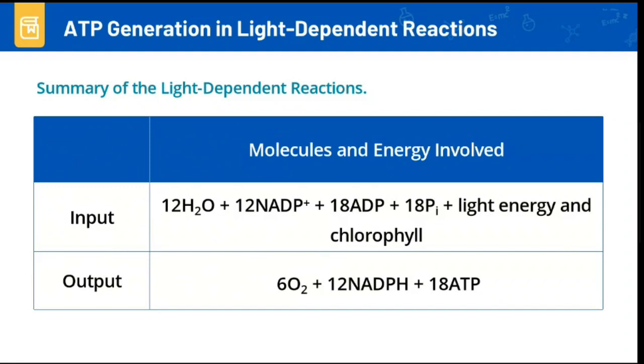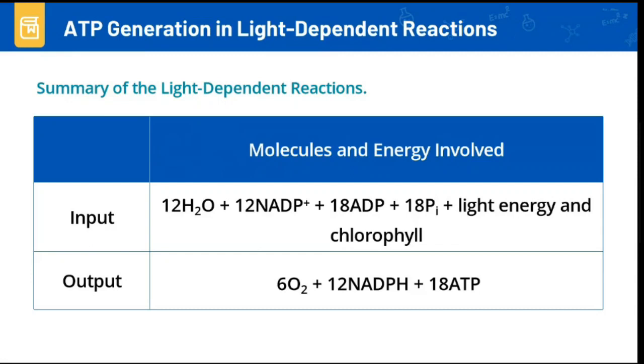So the process for ATP generation in your light-dependent reaction, the process by which the light energy is harnessed to produce ATP from ADP in the light-dependent reaction, is called photophosphorylation. Bakit tinawag natin siyang photophosphorylation? Remember, phosphorylation is the addition of an inorganic phosphate to your ADP. But then again, we are discussing photosynthesis. That's why it is called photophosphorylation. Kasi nagamit siya dun sa may photosynthesis natin. Nag-add ng inorganic phosphate dun sa ADP ninyo during your photosynthesis.